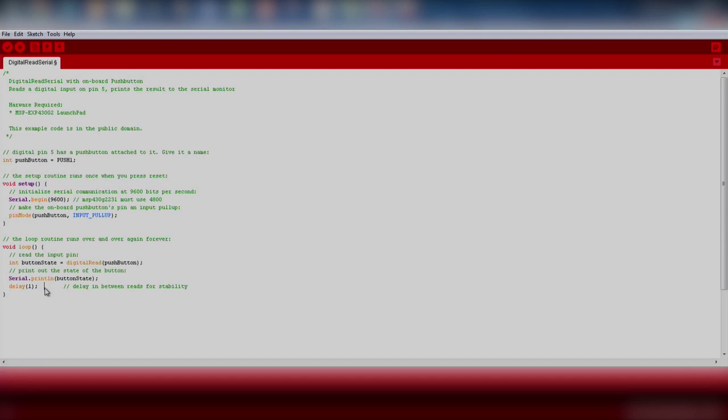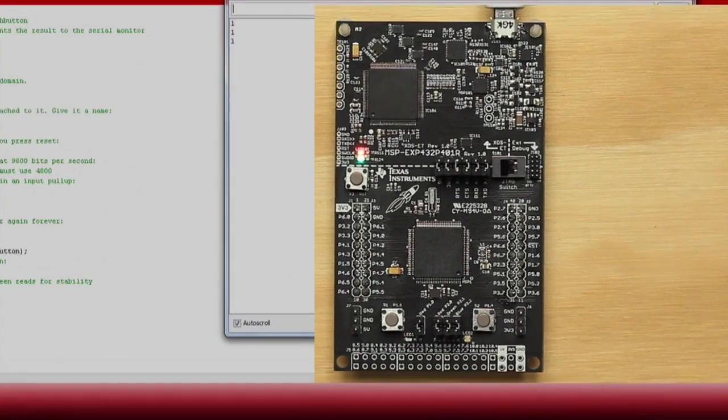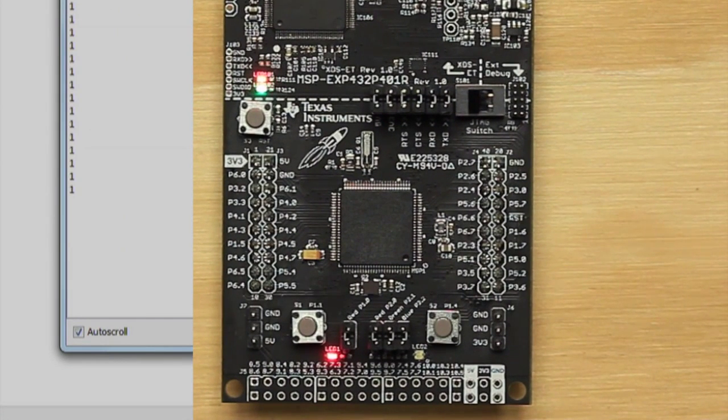Make sure we change the pin for push button, press and verify the download button, and then open up the serial monitor by clicking the magnifying glass in the upper right corner of Energia. The serial monitor will display data that is sent over the USB cable from your LaunchPad to your computer. This is excellent for debugging what is happening in your code.